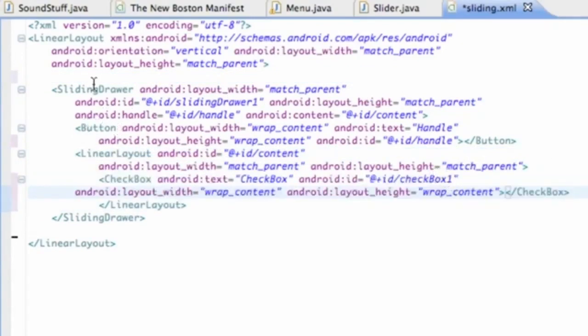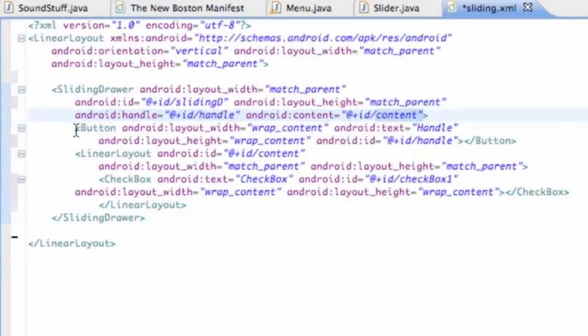And basically what's happening is we create a sliding drawer and we give it an ID that we want to reference in Java. So we're just going to call this sliding drawer, slidingD. And then we also give it a handle ID, and we also give it a content ID. Again, that's all with the @+id, and then whatever we want to label our ID as.